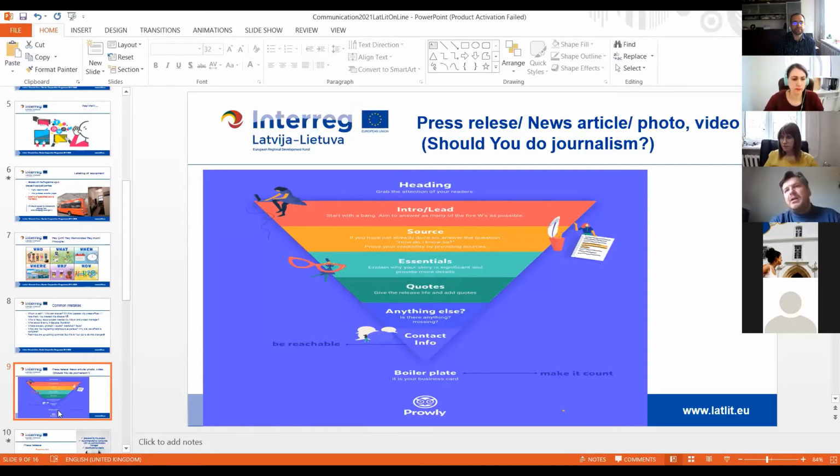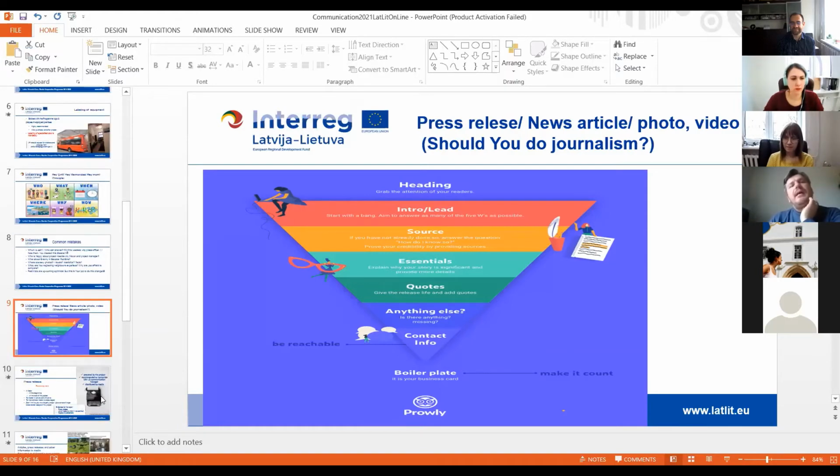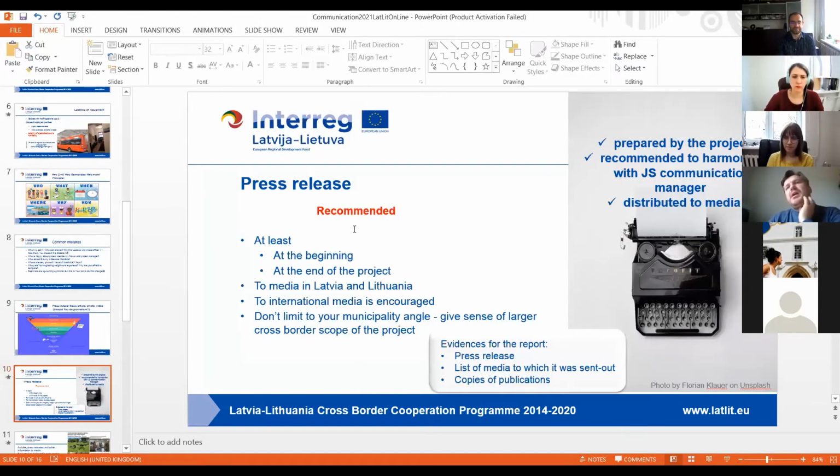And contact info should always be included, because if a journalist still wants to use the beginning of your article and develop it further, then of course I'd like to contact you and call you back. One more reminder: Jānis was using the press release in his speech, of course, but I think here you are requested to send information to the press that you started this project, and at the end you have to show me. And again, can I encourage you to remember that when the project ends, something is to be shown, and please show it with photos.